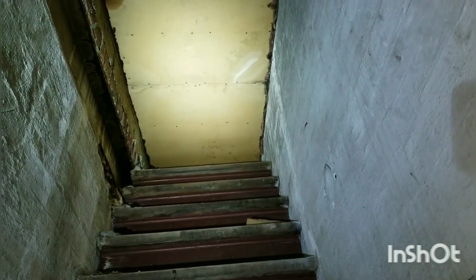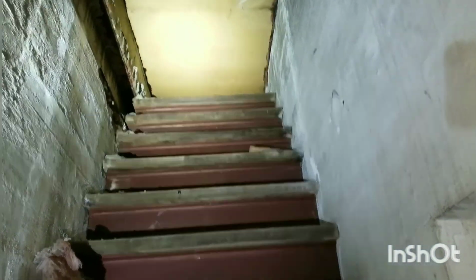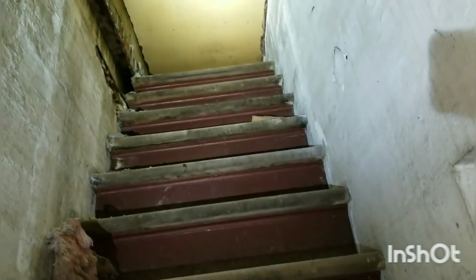Go up here, check out, see what's that. Well, look at that. I guess it's a stairwell to nowhere, huh? Yeah. This is going to nowhere. I guess we won't be seeing what's up there. This is steep.